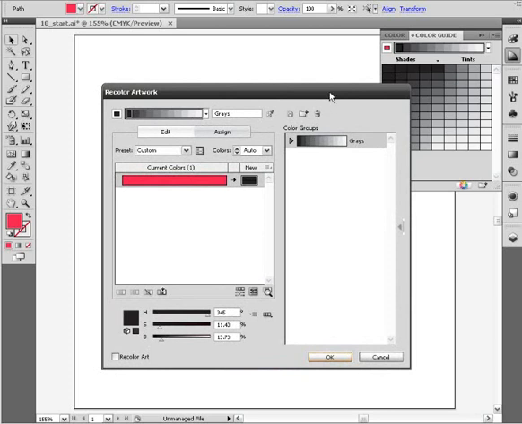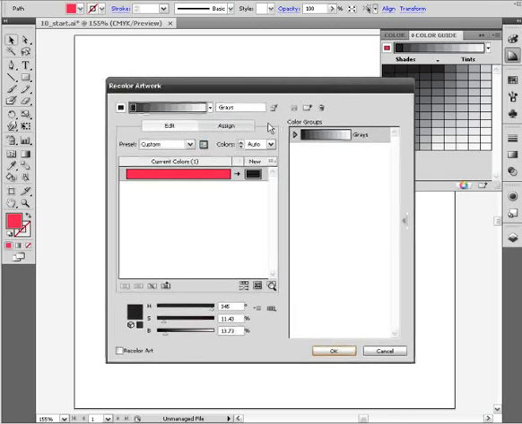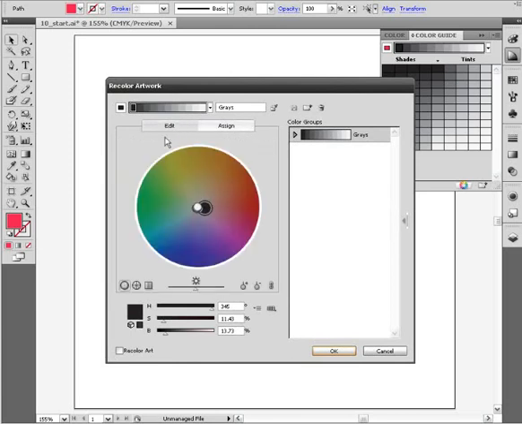But we're not doing that now. Actually, there's quite a few features here. Now I'm not going to go into every little feature here, but what I want you to go to is this edit button right here. And this edit button will get us over to our color wheel. Now, because the overall color scheme we're using right now is really grayscale, all these little circles are really close into the center of our color wheel here, and our brightness is pretty low.